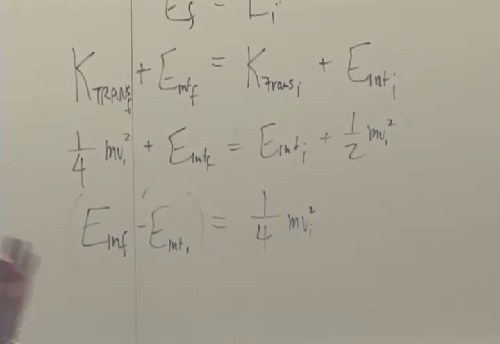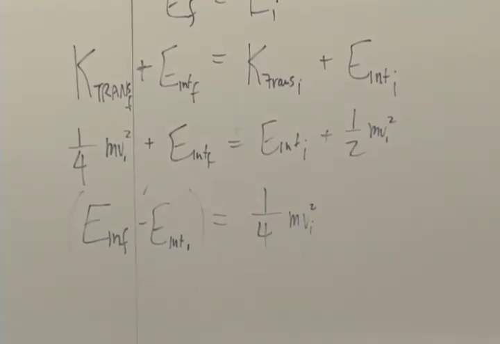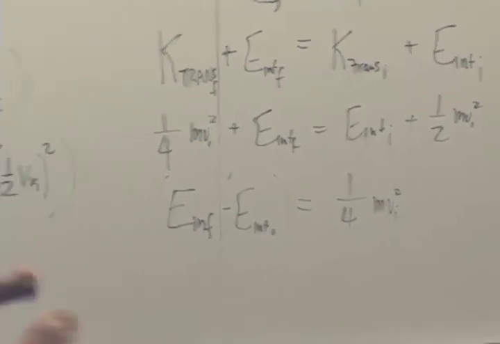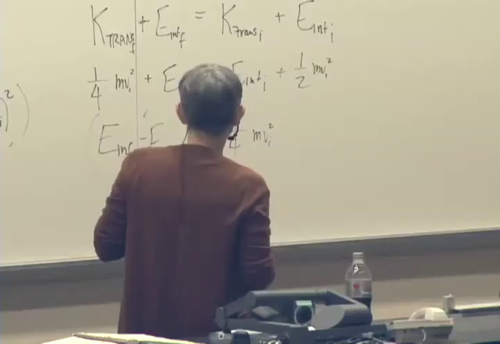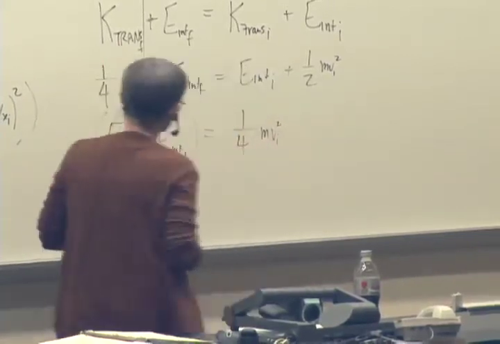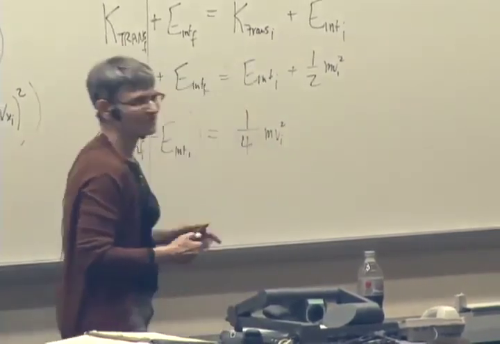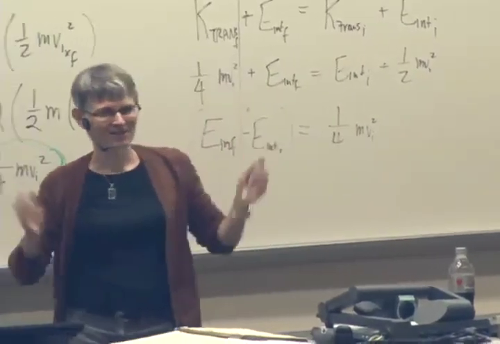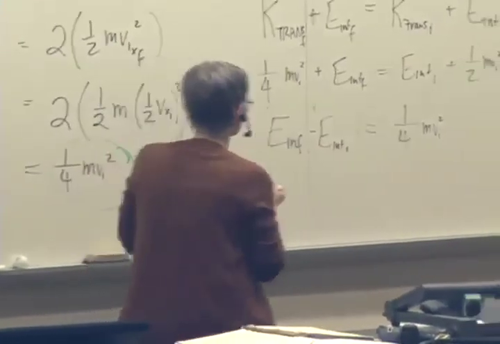So that's very inelastic. Kinetic energy decreased. And where did the energy go? Well, this Velcro's poking and vibrating and maybe even getting a little hot, but that's a big loss, yeah. You subtract 1/4 from both sides, and you subtract the internal from both sides, and so you get delta E internal.